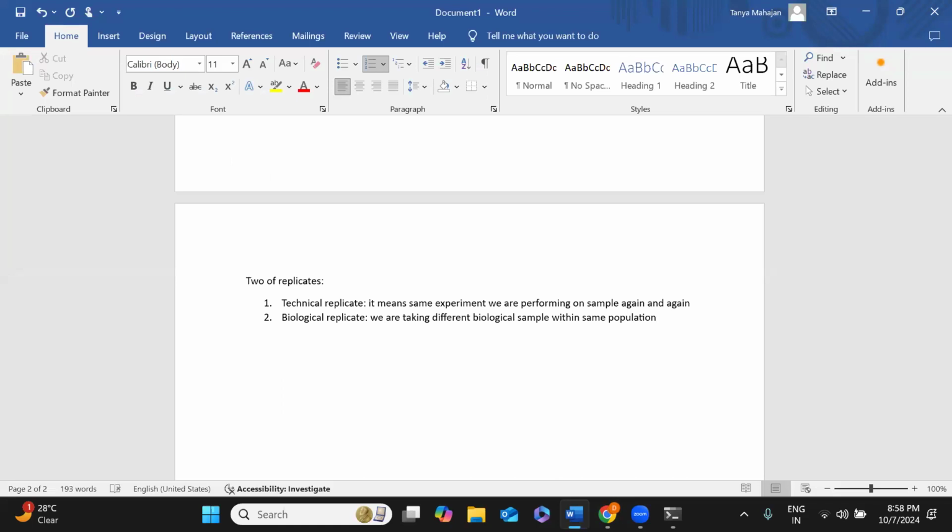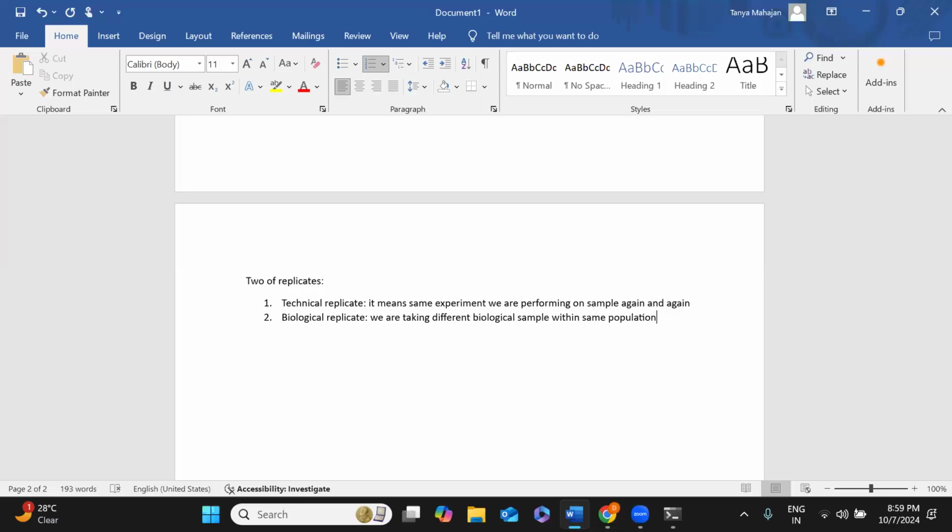Any doubt? It's well understood. But my question is, which one is better? Which one will have better data for analysis? Biological replicate or technical? Which one will be more representative for generalization?